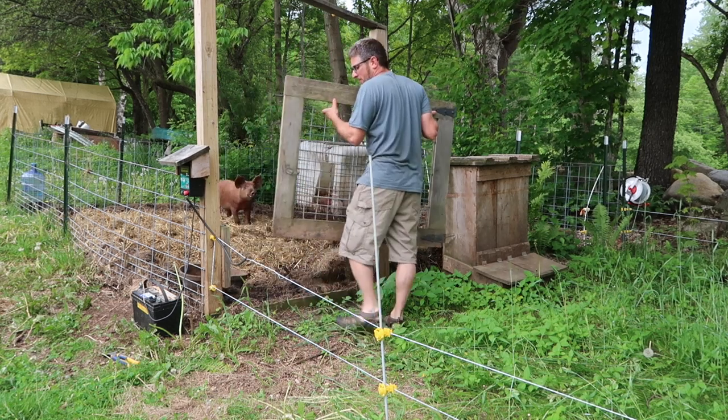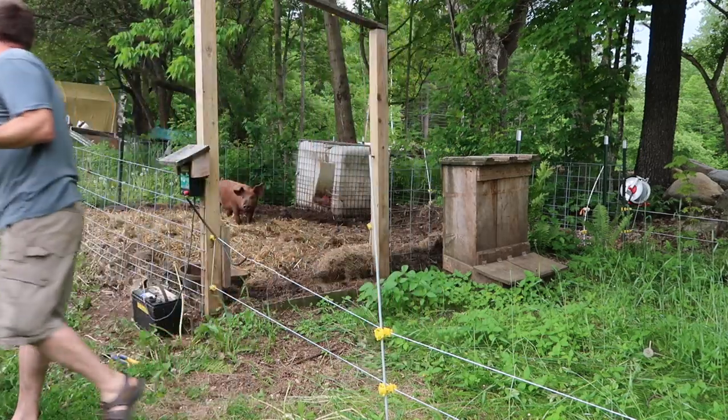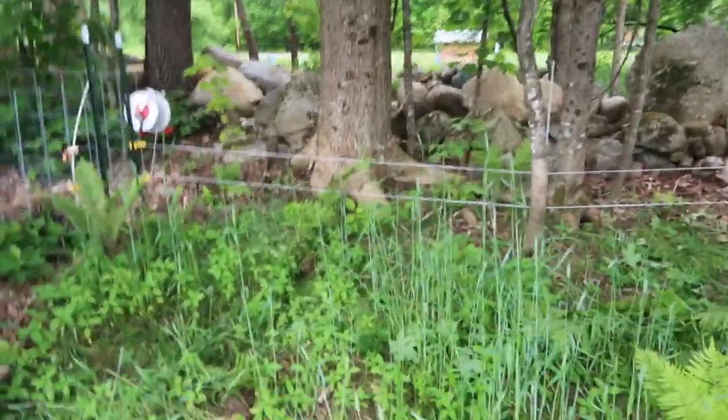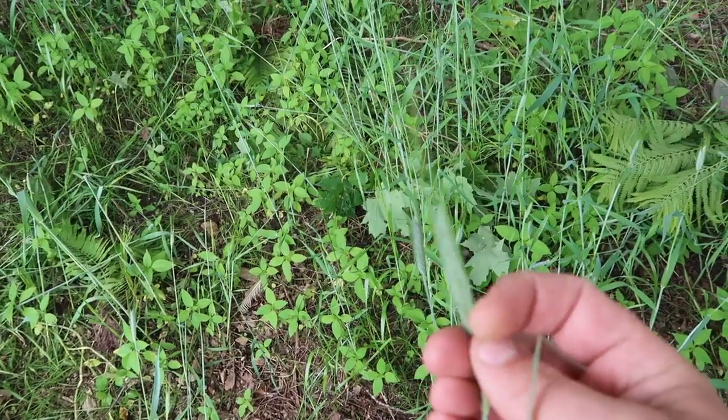Let's take this off, we'll bring it out. We do have some nice winter ryegrass in here that I planted last fall that has got some nice seed heads on it, so that'll give them some food. They'll love it.